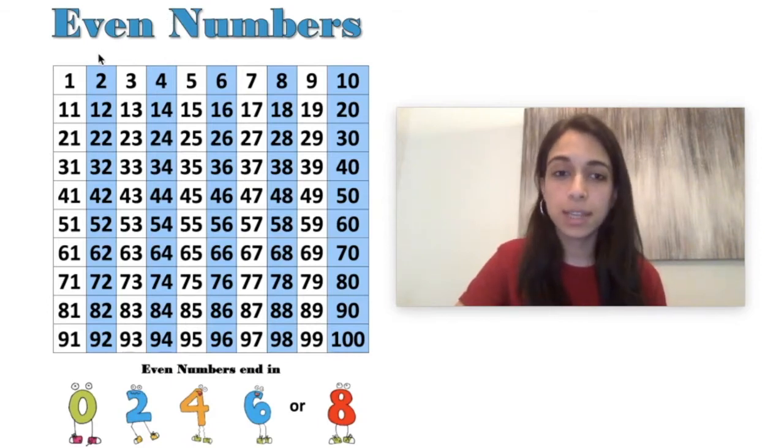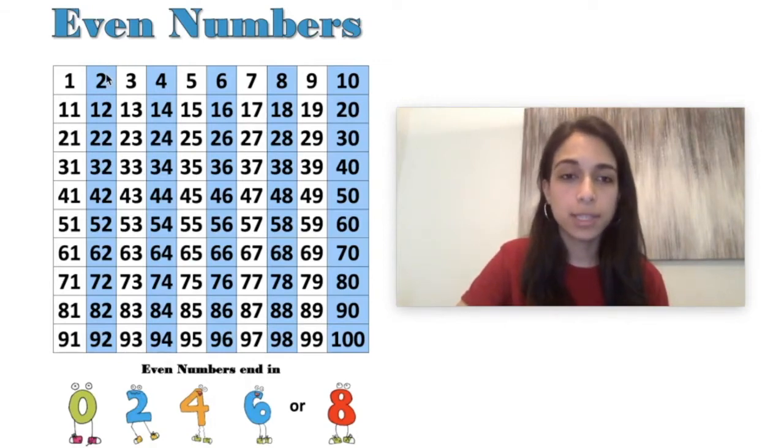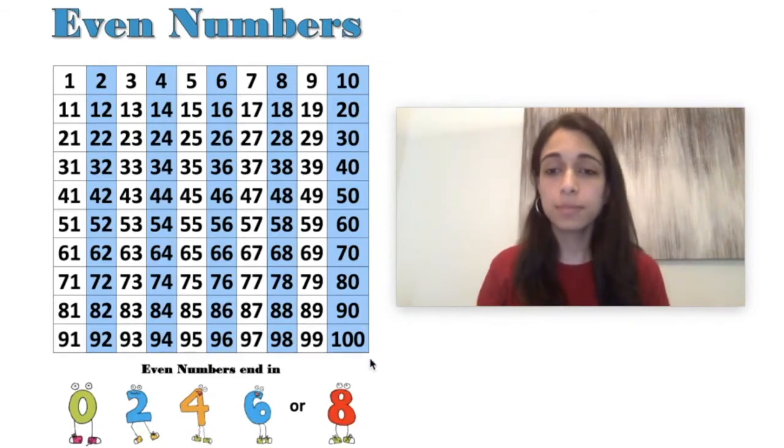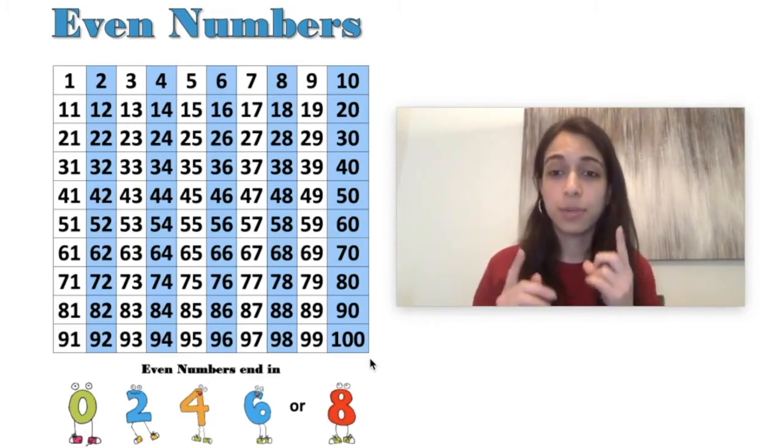I'm also noticing that there are columns that are blue. And if I look at each column like this one, the digit in the ones place is the same. All of these numbers have 2 in the ones place. In this column, all of the numbers have 4 in the ones place. This one has 6 in the ones place, 8 in this column, and 0 in this column. Which makes me think when we're trying to decide if a number is even or odd, we should be focusing on the ones place. So it doesn't matter what's in the tens place, hundreds place, or even what the thousands place. We need to focus on the ones place.